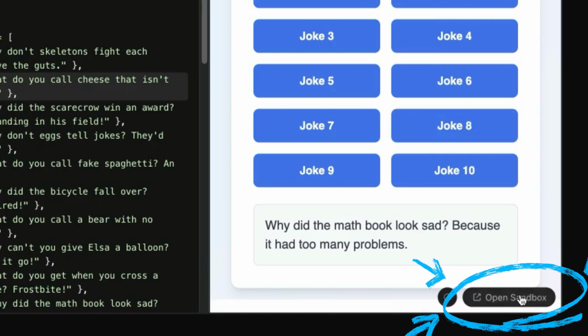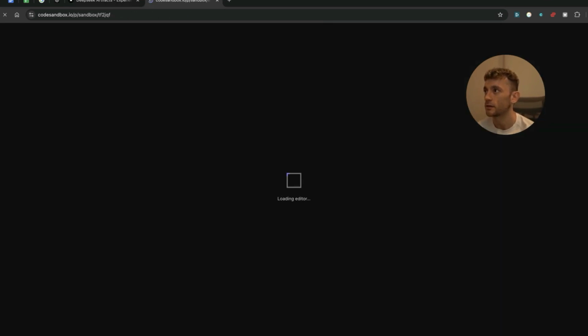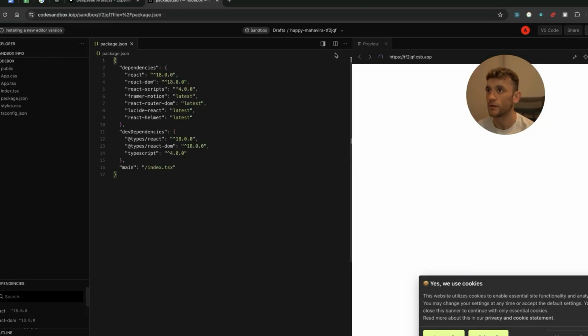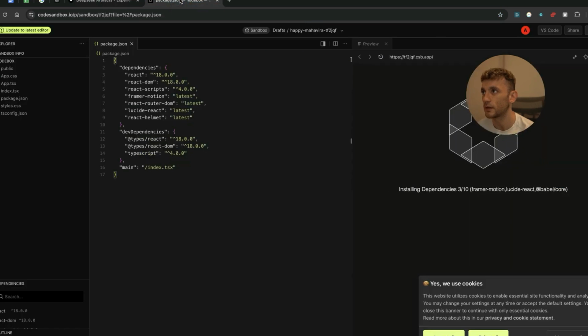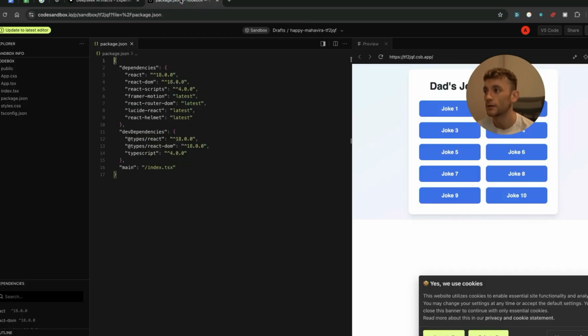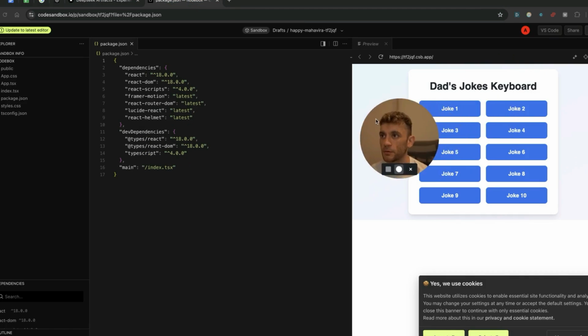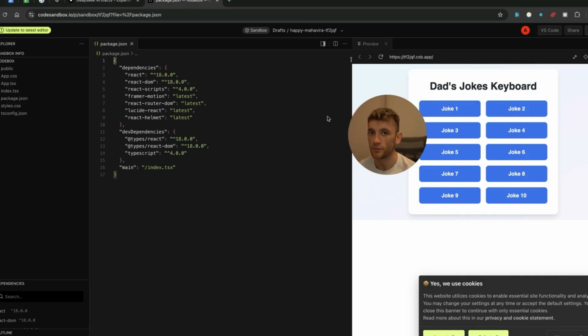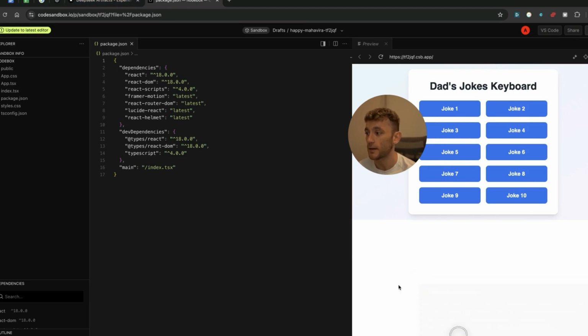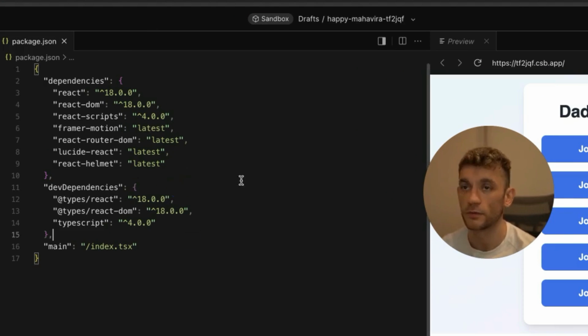And so now we're going to click on open the sandbox, and we actually get a sandbox version of the project right here. Now, this is very similar to Lovable or Bolt.new or even Claude artifacts. But the thing here is it's completely free. It works pretty much every time I use it. You can actually sandbox the project, so you can edit it on Vercel, as you can see right here. So you can edit the code if you want to, and you don't need to create an account or log in or anything like that.